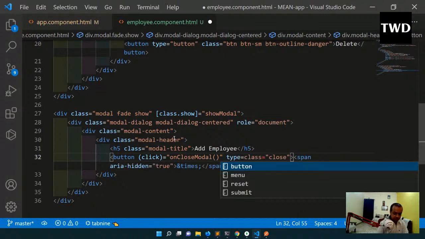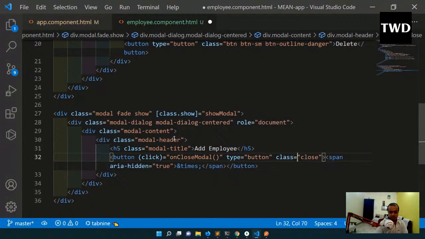Type is button. Okay, type is button, and this is a lot of bootstrap.